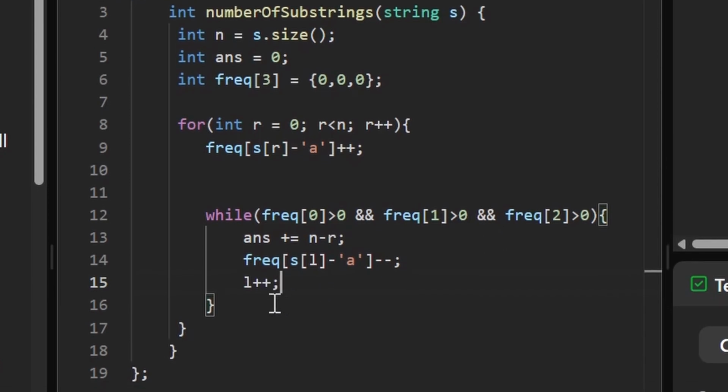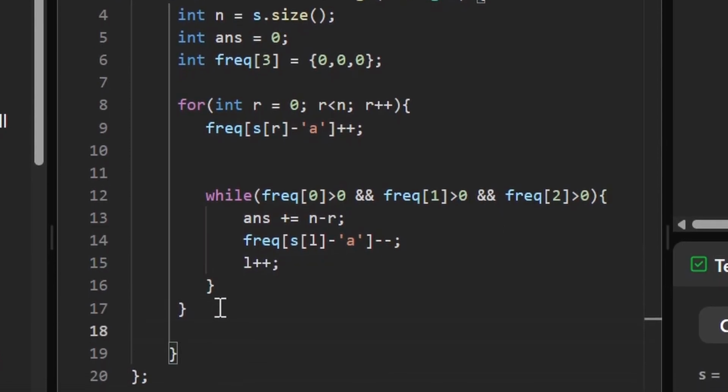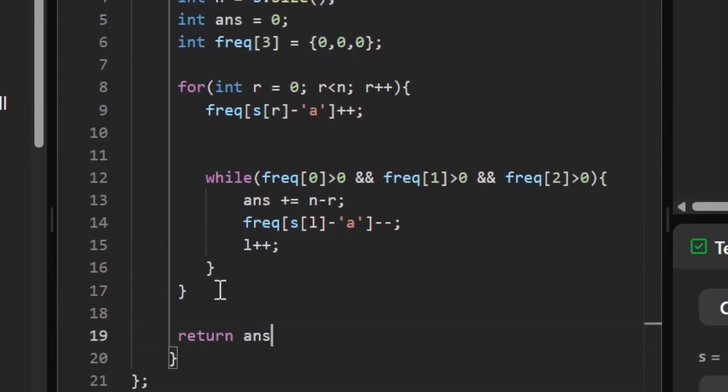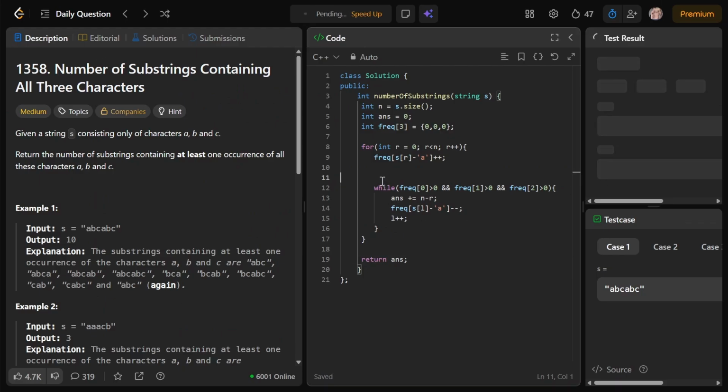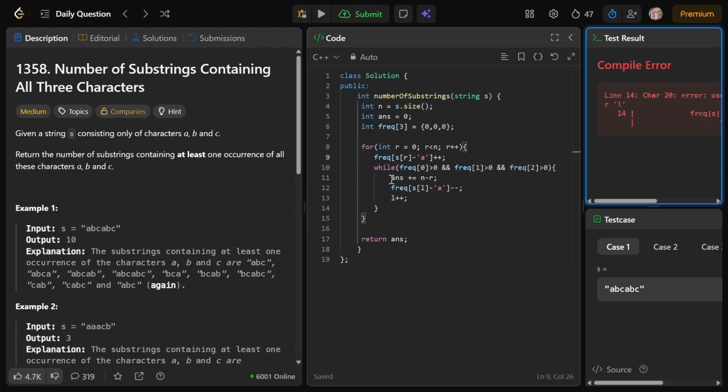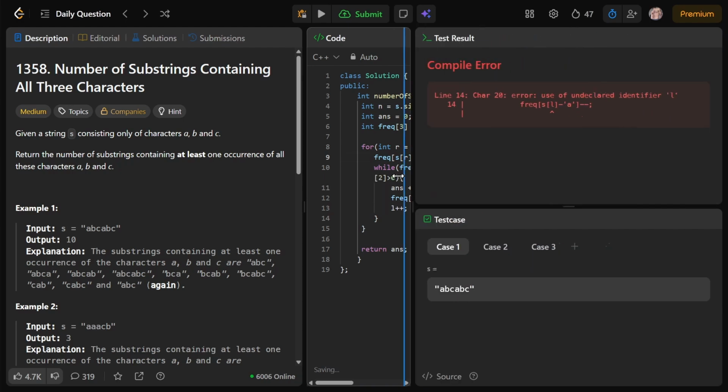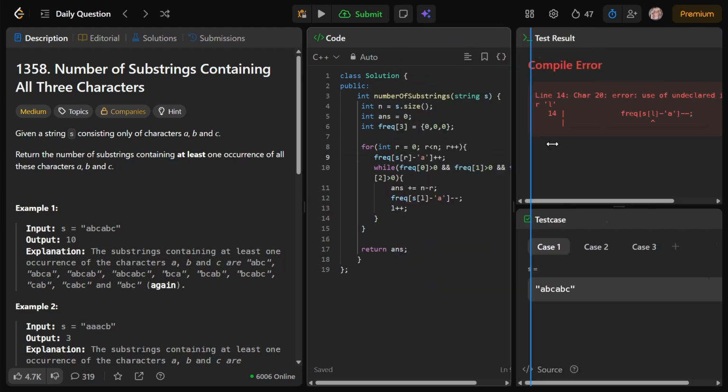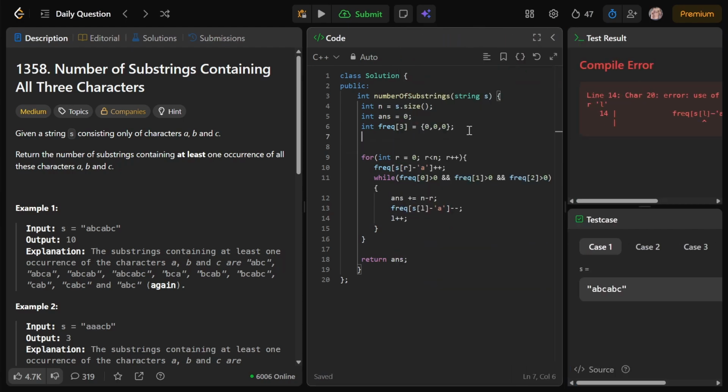At last we return the answer, and if we run the code, we get the first error: frequency of L, we have to declare L, int L equal to 0.